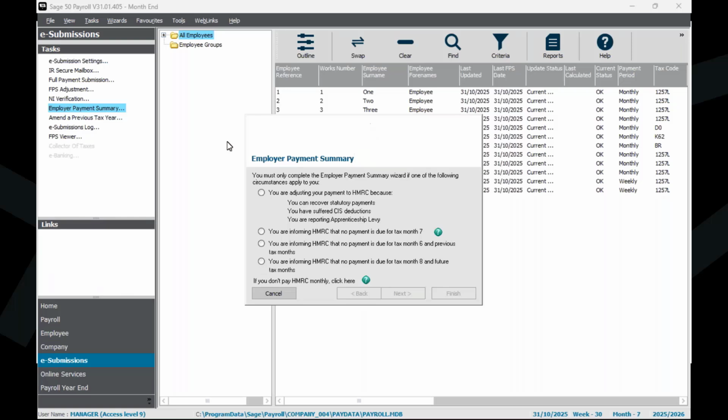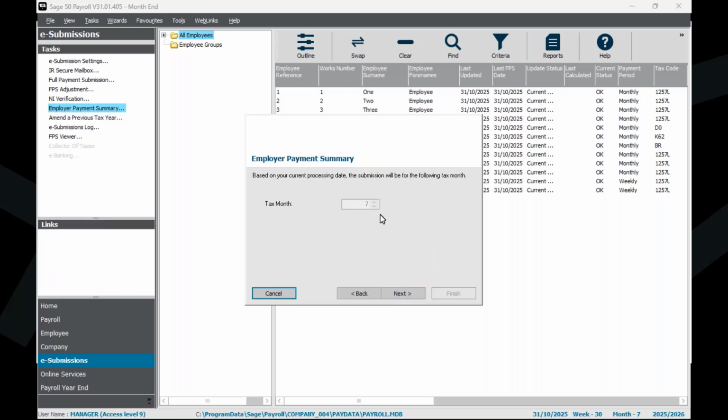So I'm going to go into my employer payment summary. Now it's the first option that is applicable to me. So I'm adjusting my payment to HMRC because I am recovering statutory payments. I'm going to select that first option.